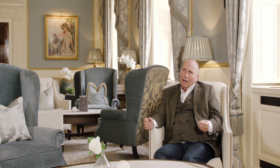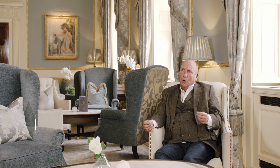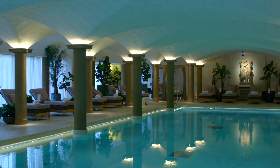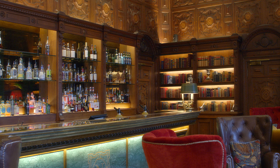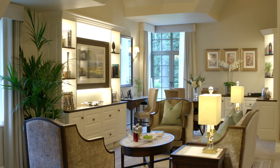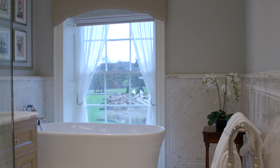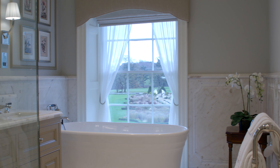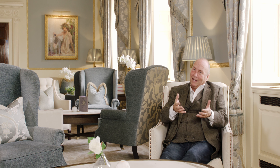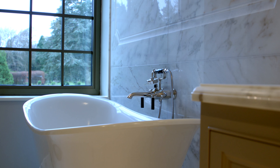The Grantley Hall vision and brief was clear and concise — we wanted something that was the cutting edge of quality and luxury but having a classic DNA. We started with 75 bedrooms on this project and with the same footprint scaled that back to 47 bedrooms, mainly because of the size and the importance of the bathrooms themselves within the overall project. The bath was certainly the first thing, the focal point of any room, and then surrounding it with almost a marble envelope as a blank canvas to showcase that centrepiece is where we started.